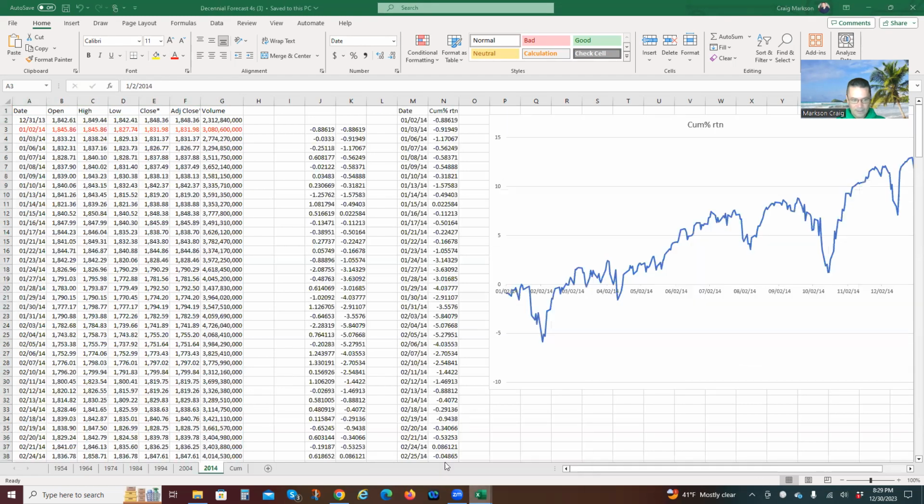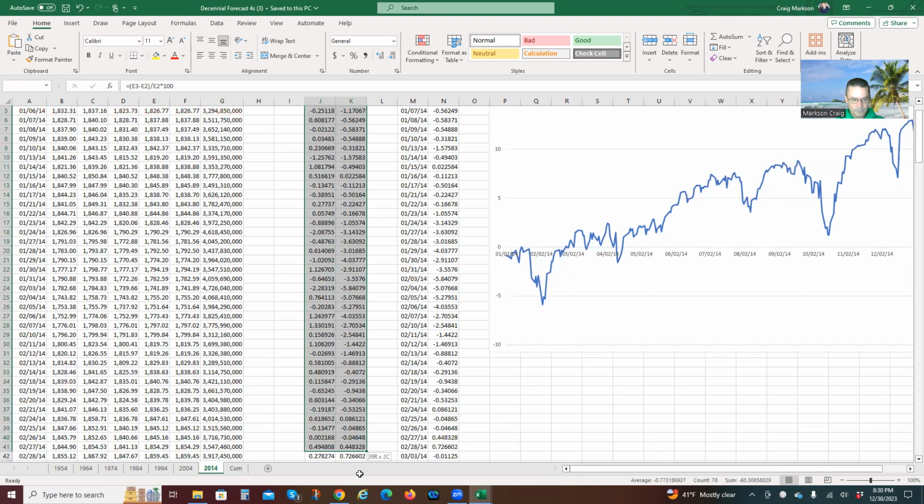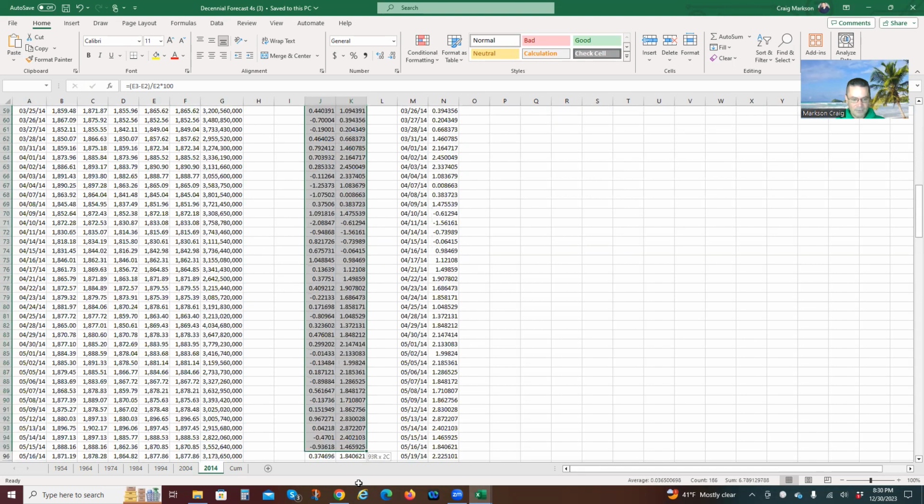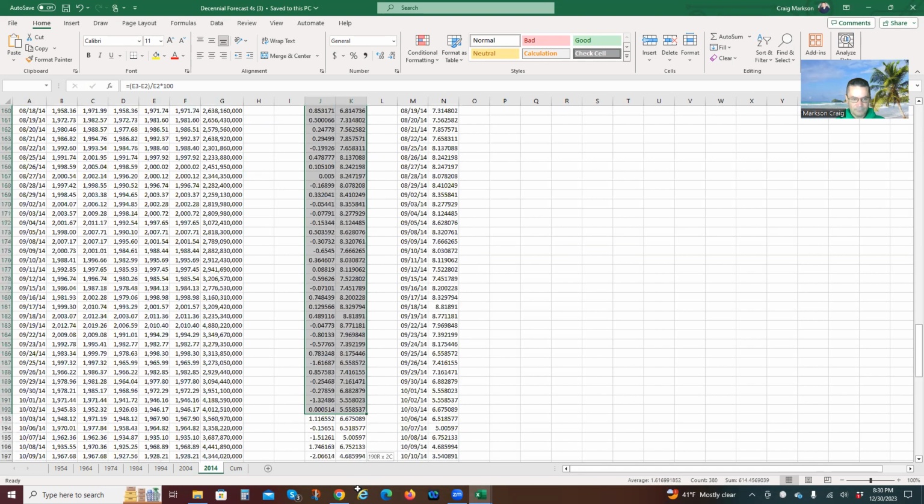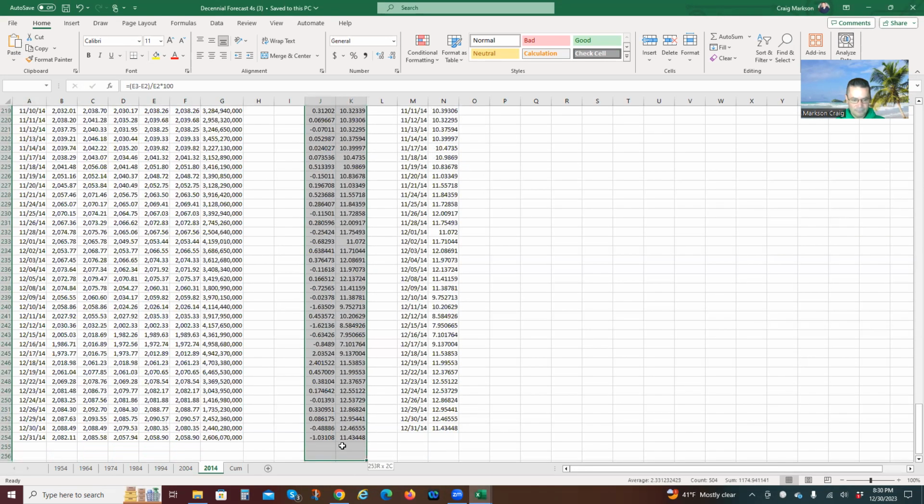I'm going to go back to the file for years ending in 4. Oh, okay. So over here, these are the formulas that I'm using. And again, it's calculating the average, it's calculating the cumulative percent return for this whole year. For the year 2014, we want to do it for 15 in the new file we're working on. All you've got to do from the decennial forecast ending in 4s is just copy this whole column, these two columns with the formulas.